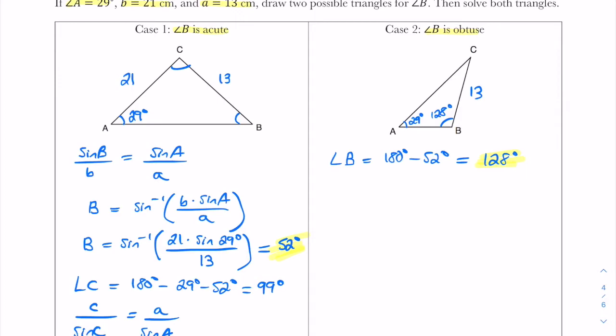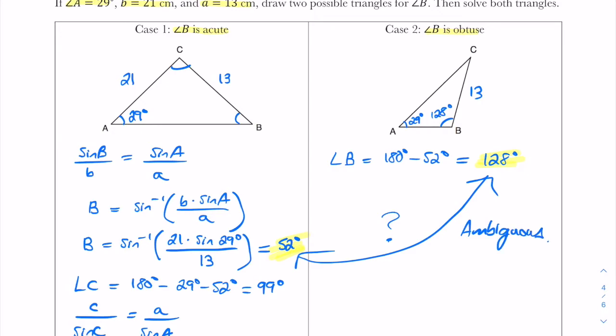So once again, this is the ambiguity. Angle B could either be 52 or it could be 128 degrees. Which one is it? We honestly don't know. This is why we have to do the two cases. Once again, one of the angles is like the old woman in the picture, the other angle is like the young woman in the picture. This is what I mean, everyone, by the ambiguous case. We don't know.